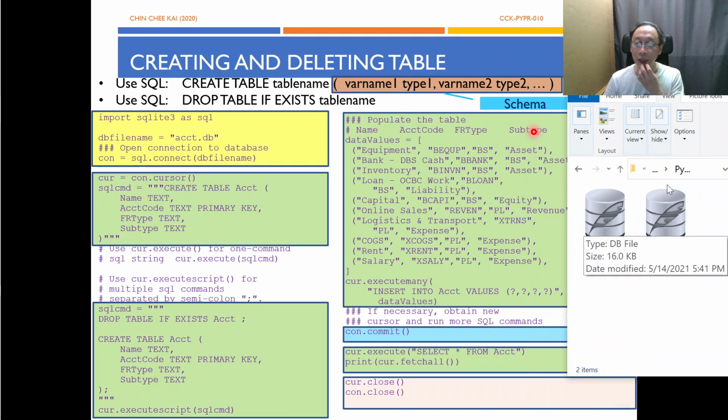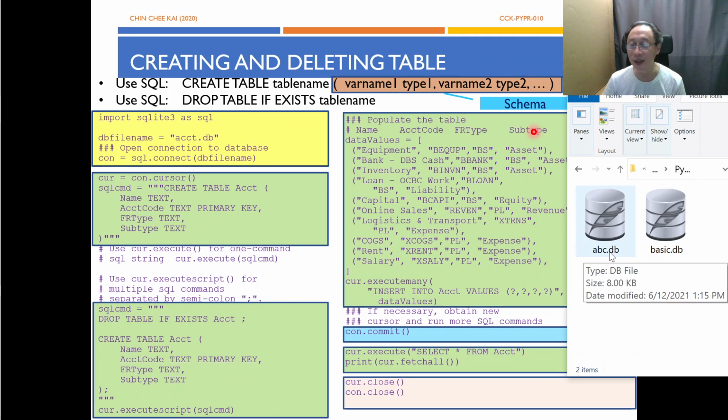Okay, so this is my familiar temp/pyon, where we have previously created test database abc.db and then this prepared database basic.db. So this is what it is. What we're going to do here is to programmatically create a new database. We're going to create a new database, and we are also going to create a table, and insert a couple of values and all that. So this is how the code looks like.